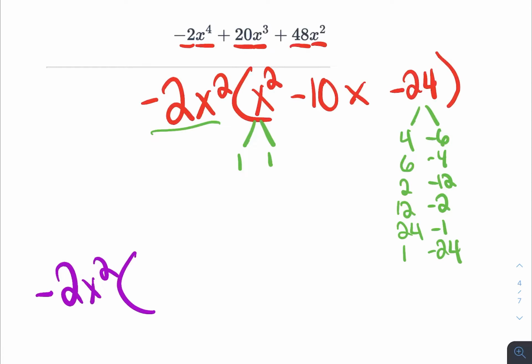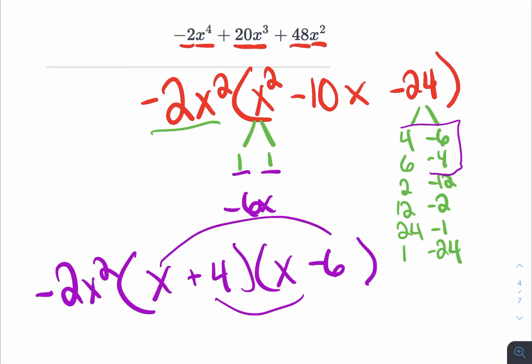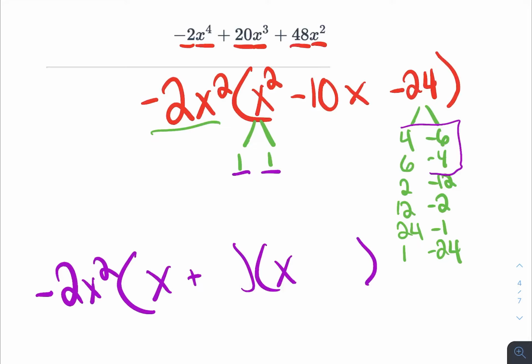But now we're going to factor. Notice with a 1 and a 1, it just makes our two factors both x's. So now I'm just going to focus on the ones that are closest together. So I'm going to try these two first. So I'm going to do a positive 4, negative 6. If we do that, we get negative 6x plus 4x, which does not get us negative 10. Okay, so we try a different one. Okay, so that one didn't work.